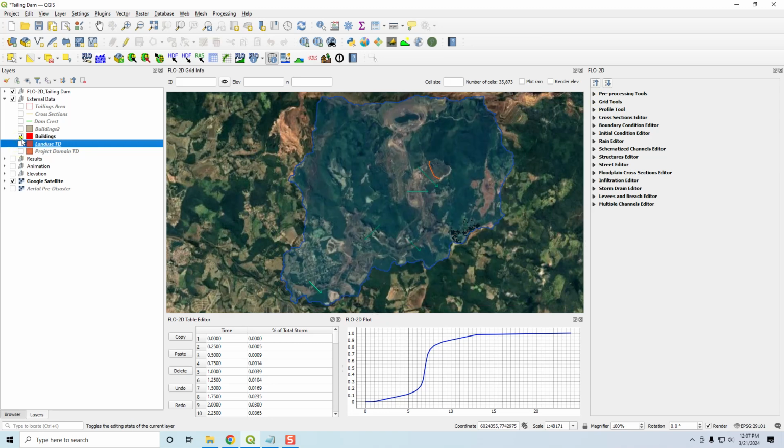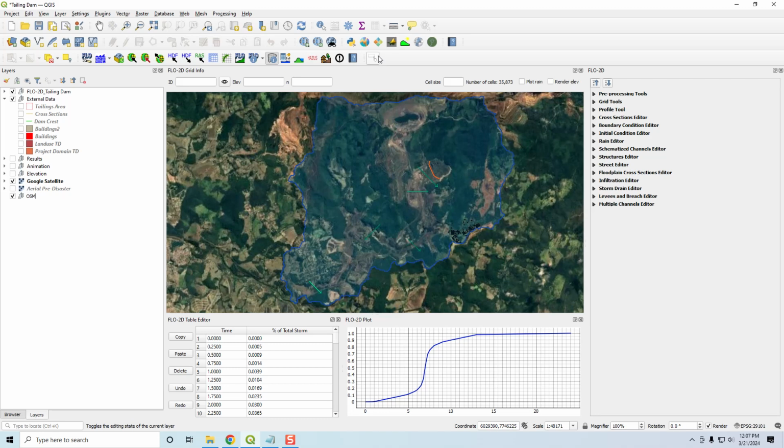We also have buildings, and I have two sets of buildings that I just downloaded, but this would be the buildings that are down in this area, and then these would be the buildings that I used in the class. And you can get these buildings from a tool called OpenStreetMap Downloader. So I'm going to show you that quickly.